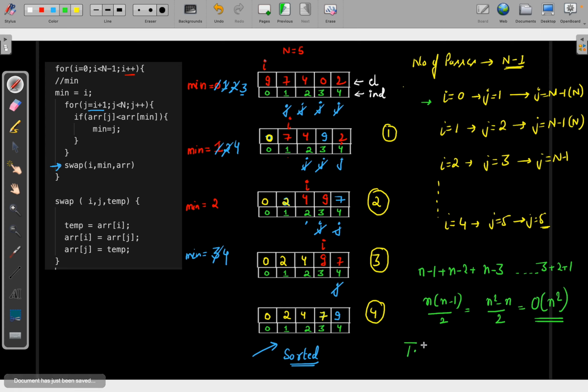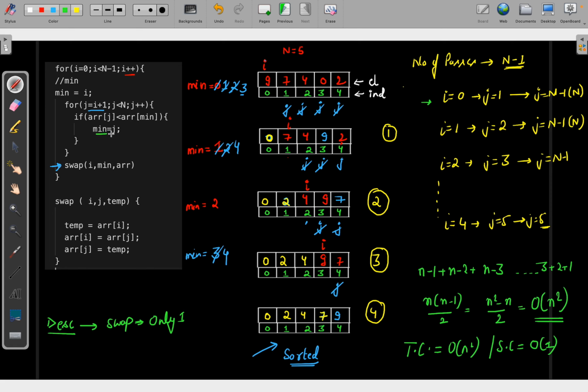So again, here the time complexity is big O of n square, and the space complexity is big O of 1, because you are simply swapping the elements in the same array, right? You are not taking any extra space. So yes, this is how your selection sort works, and these are all questions that can be asked here, right? They can also ask what the number of swaps will be. So you can also mention, if the array is in completely descending order, the swap will still be only 1.